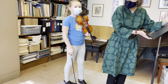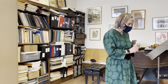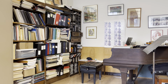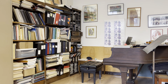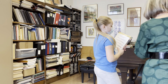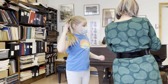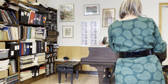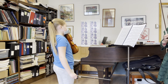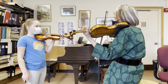Okay, so let's see. Let's maybe take all your etude things first and we'll plow through those. Yeah. We did separates and square four. Okay, great. Okay, so can we just start with our warm up with four stops per bow?